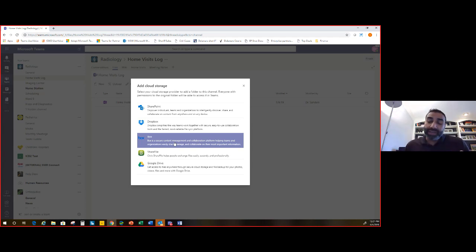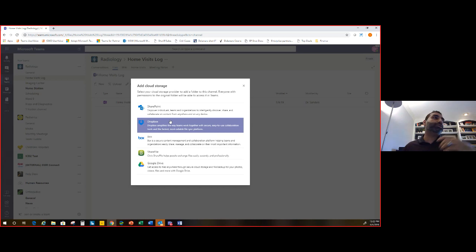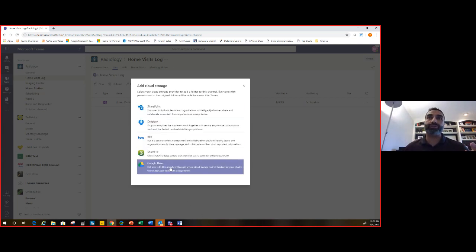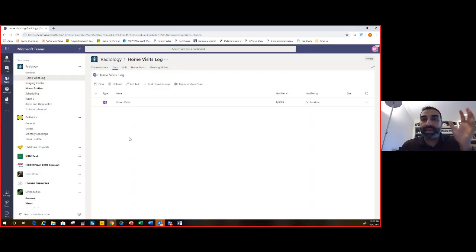So what we often see is that within the enterprise, because of commercially available tools or what people are familiar with, there's a fragmentation of where documentation is stored. You might have a SharePoint site, but people have also started to use Box. And then you also use Dropbox to share files with an external vendor party. Now you have the ability to embed those different cloud storage sources as places that you can bring files in from, and then bring them into a Teams construct to have all of the files associated with this team, with this discussion group, collated in one place, in the same place as you would have your conversations and your discussions.